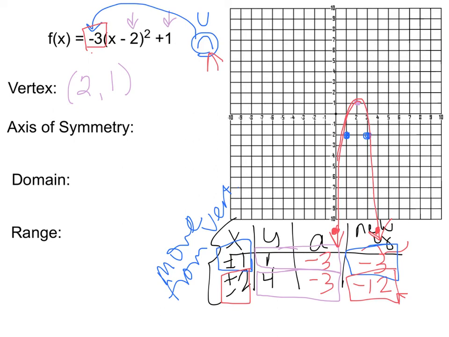Now, look at these other things that I have going for us. We have the axis of symmetry. An axis of symmetry is simply the line down the middle. So in this instance, our axis of symmetry goes right down the vertex. Not just in this instance, always with a quadratic, it's going to go right down the vertex, because if you were to fold up your parabola around the vertex, it's going to land on itself, right? And that's what makes it the axis of symmetry, down the middle, that is symmetric from there.